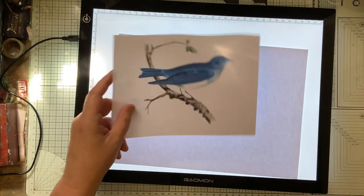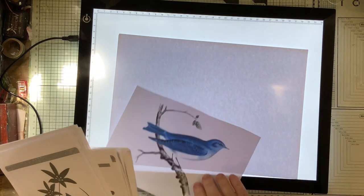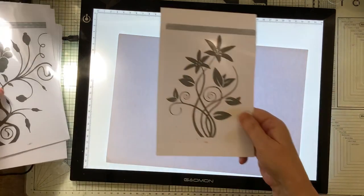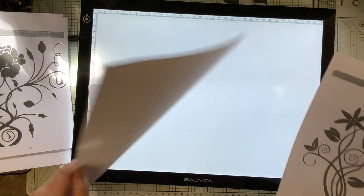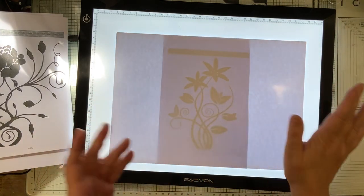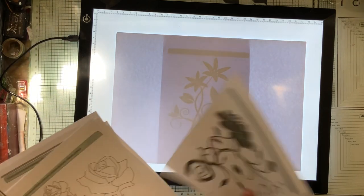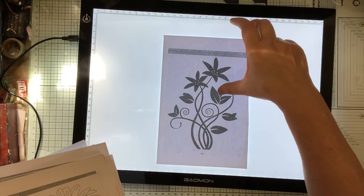Okay, so that's that. I'll just show you some flowers. I do them usually in a couple of sizes. I might print two to a page, and then I'll print four to a page. This is grayscale, and I get loads of black ink left over on my printer. I don't know about you, but I don't use it. Perfect, you see it. Okay, and you don't have to do it just like that. I'll show you how I work with these things, which will give you something nice to do.